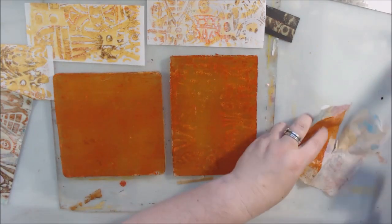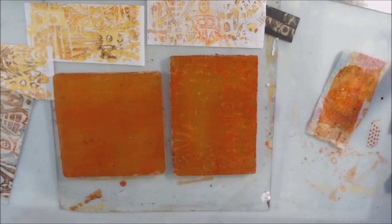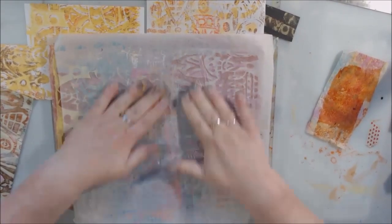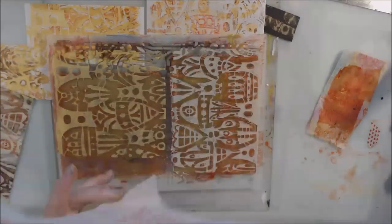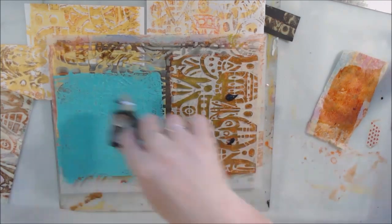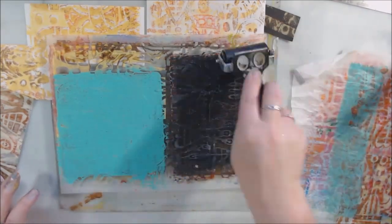It absolutely does not have to have anything to do with stencils or Stencil Girl. This is just what I'm doing. You can do watercolor. You could do 100 days of illustrations. You could do anything you want. Even probably photography. You could do 100 days of some kind of photos or landscape paintings or whatever you're into. So if you are doing it, let me know and tell me where you're posting, and I'll follow you.